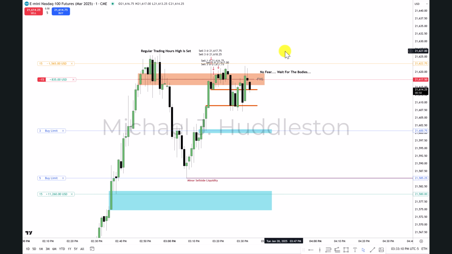All right, so I want to see it rotate down below those two orange trend lines. I want to see it trade down below it. And then once it does that, I want to see it stay below the half of it. And I'll show you what that means and looks like once it starts to move lower.